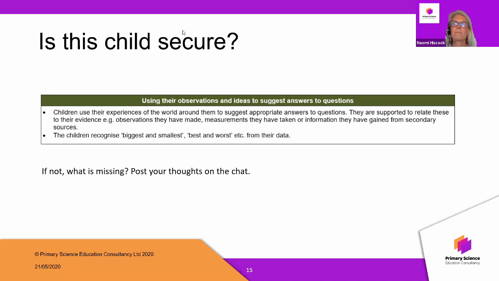Okay, so I think I'd be inclined to agree with the two people that have posted so far. Max is not showing any signs of not being secure. Everything he's asked to do, he is doing. We could argue that we wouldn't want to say he's secure based on 4 pieces of work, but certainly he does use his evidence. He's looking at the data, certainly in that first example where he's looked and counted all those things, and he's talking about his evidence there. So I think that first bullet point is there.